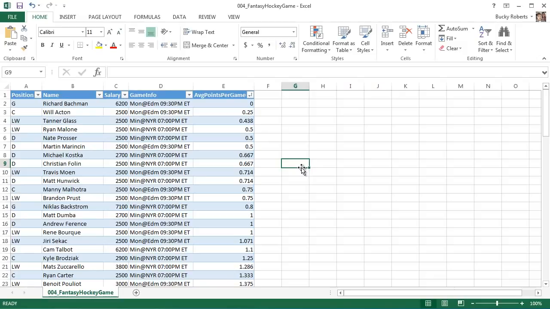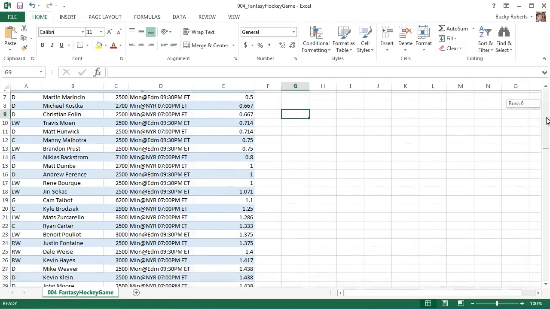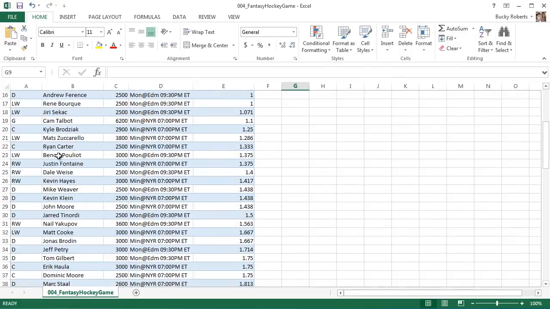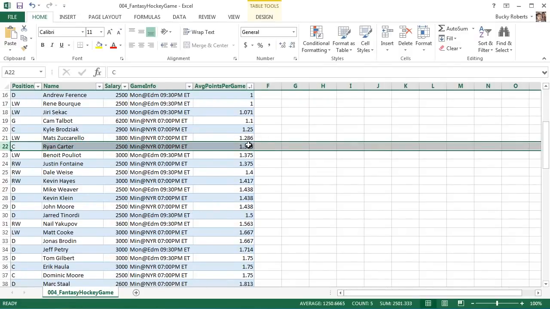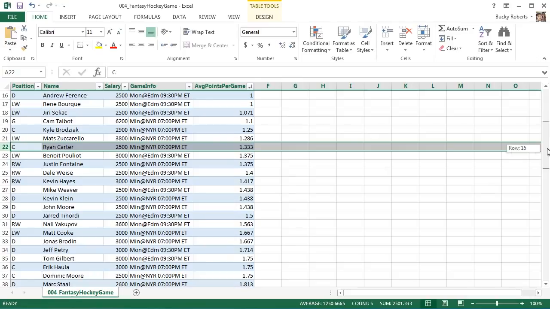Now, something I like even more than easily sorting your data is filtering data. So check this out. Like I said, probably 5 times already, this is a hockey game where you pick whatever player is going to score the most points. So this is the average points that they scored up to this point, pretty much over the past games they played in the season. This is what they've been averaging so far.